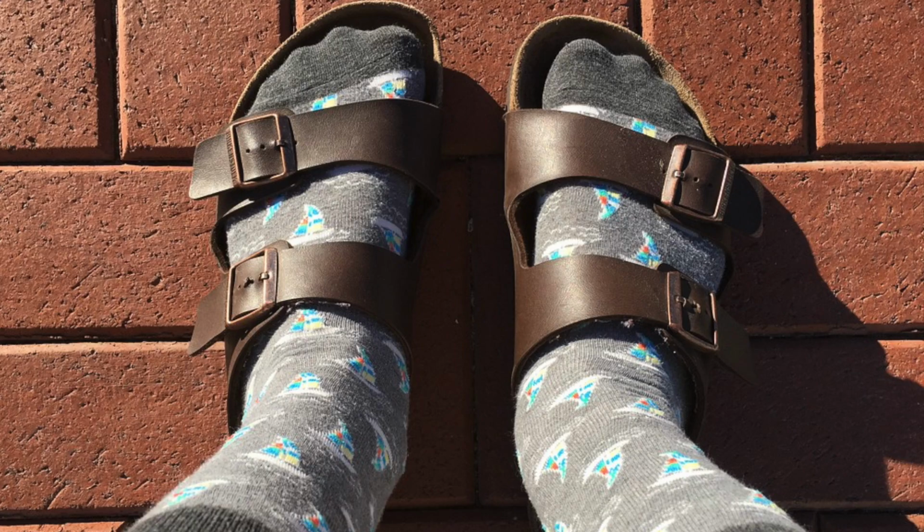And rolling on to number 5, wearing Birkenstocks with socks. Pretty much defeating the purpose of wearing sandals. At this point, you should just wear a simple slip-on that will look better and be just as comfortable. Now boys, you look like a dork and you could have saved yourself those style points by throwing on some simple sneakers.